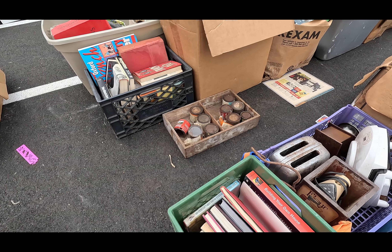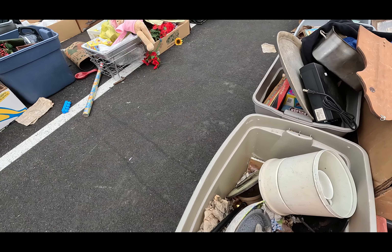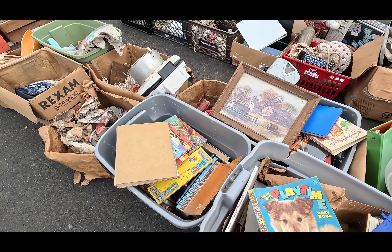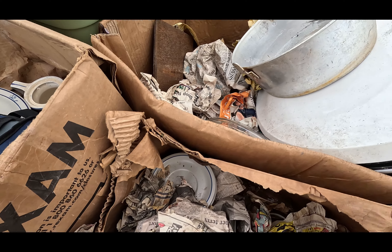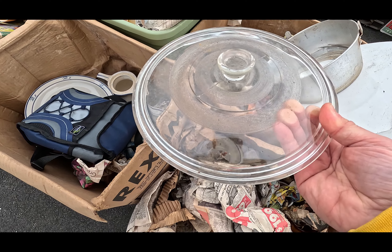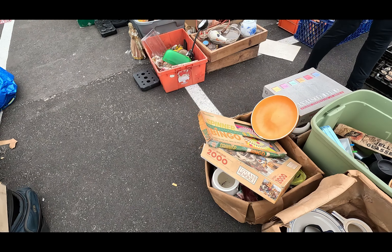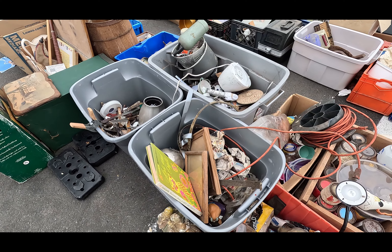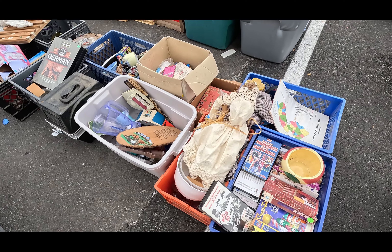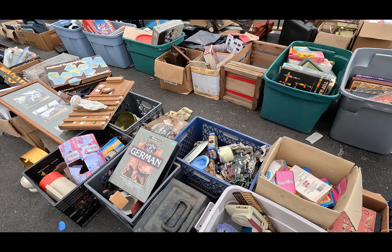I'm looking more for older stuff — maybe not an old toaster, but these are my favorite things to do because you can just dig around and hopefully find some treasures. More mouse droppings. I do need a square to fit my joiner. Rolling pin — you know you want me to restore a rolling pin for you.